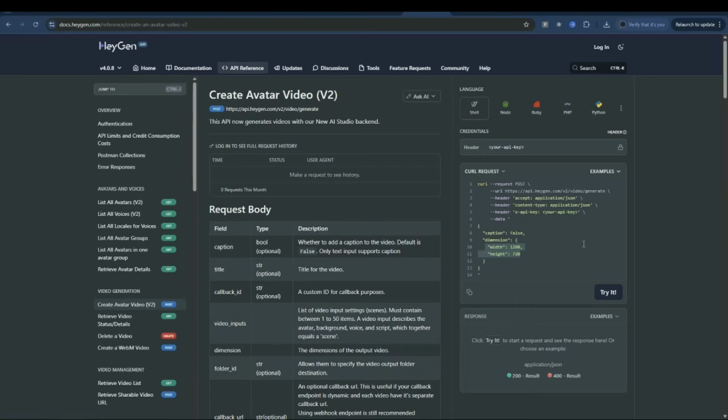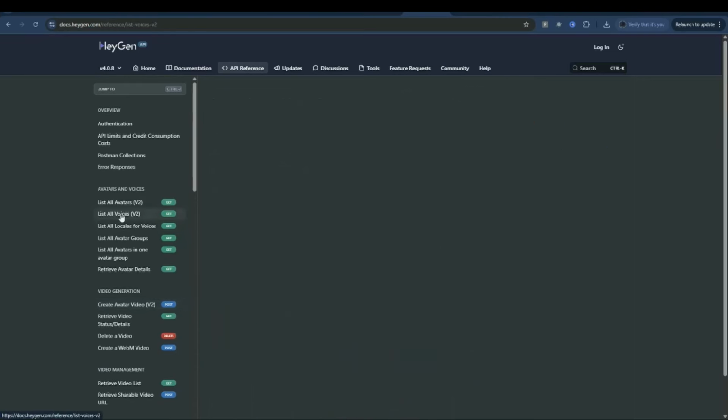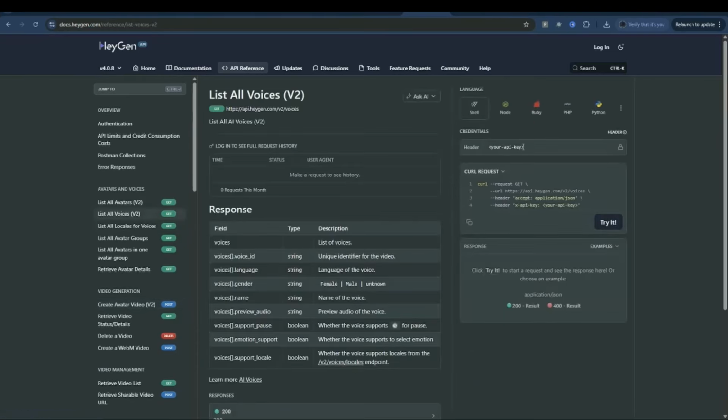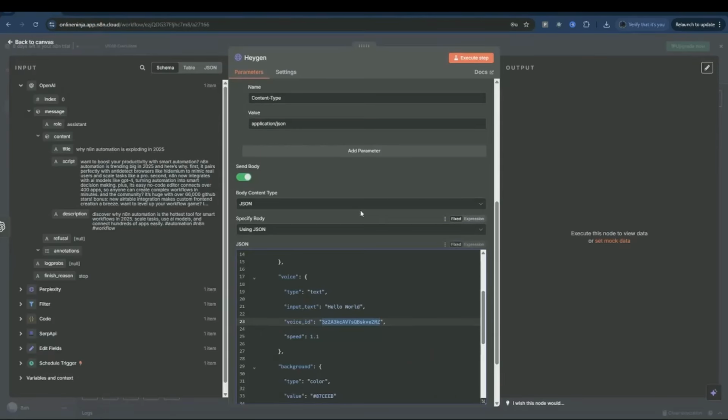You can pull that out here by just pressing try it. You can get the list of voices by just putting your key there and press try it, etc. So you can pull all that information down, put it into a notepad, and then you have it for yourself. So I've just tried to speed up the process for you, and sort of skip over it to the bits I think you really need to know. So that is pretty much HeyGen setup.